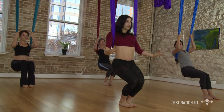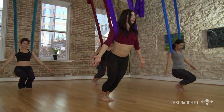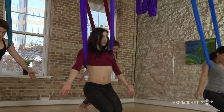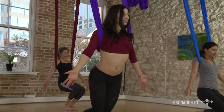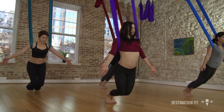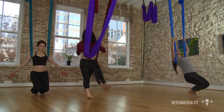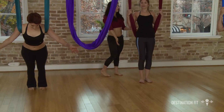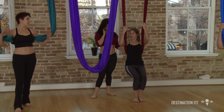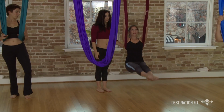And from here, we're gonna take some forward and back swings. And this time, Sarah is going to demonstrate for us. We're going to do straight leg pike ups. So sinking back down, bringing the legs long. Sarah's going to lift and lower her legs.